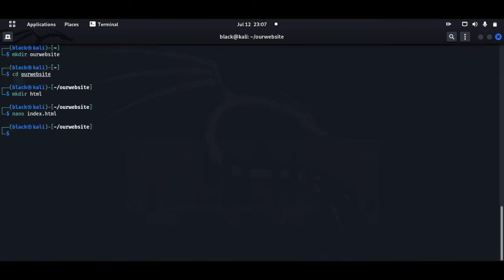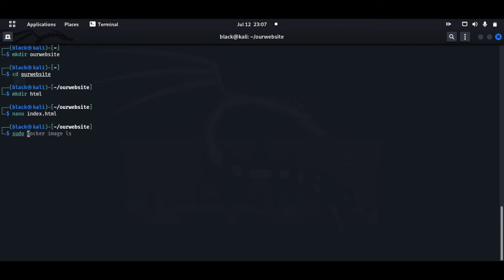Okay, now that we have our website files in this directory, the next thing that you want to do is run Docker. What we want to do is map where our website files are stored locally to the Nginx website folder, right?